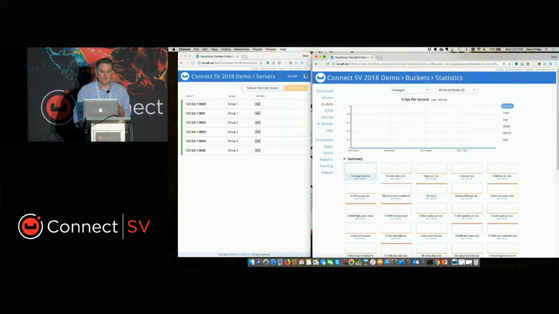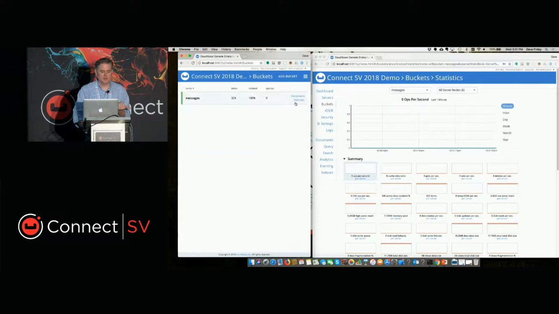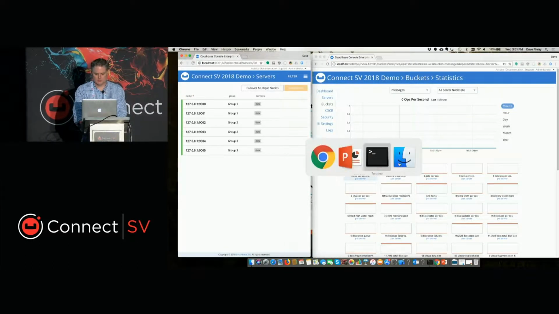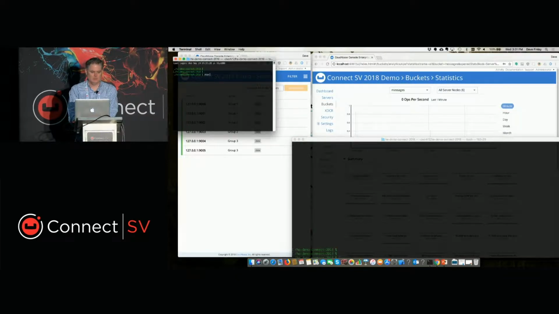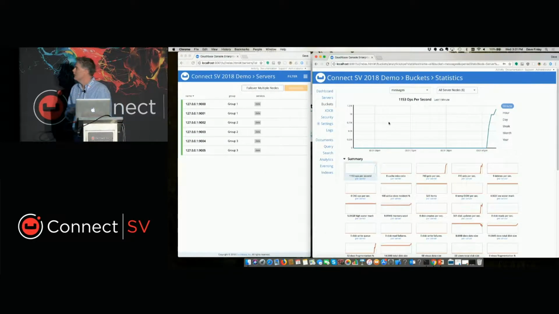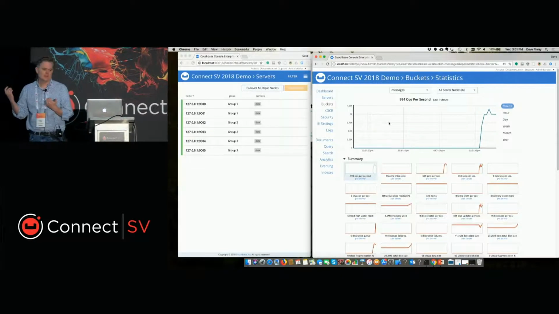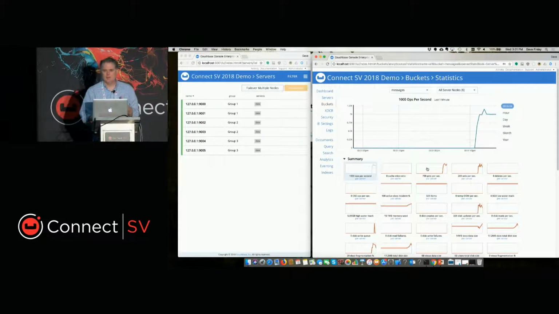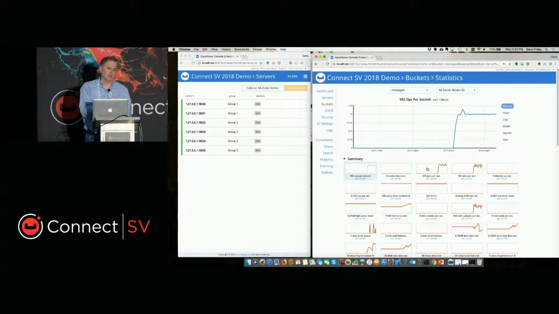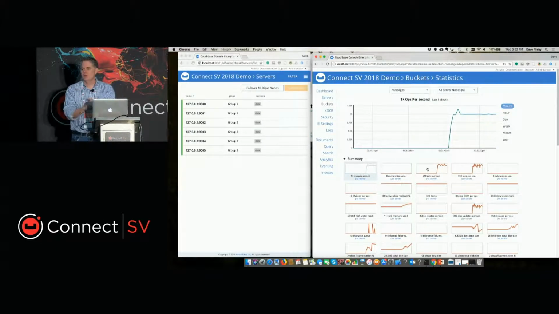I created one bucket, the messages bucket. Very simple, not much going on there. And so let's start some workload. Let me just minimize that. You can see here that we're running about 1,000 operations a second: 670 reads a second, 330 writes a second. This is obviously not a very big workload. The idea here is not to show the system running 500,000 ops a second, like the big demo this morning. We're just at a smaller scale.